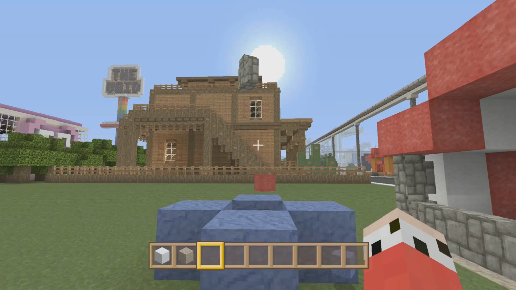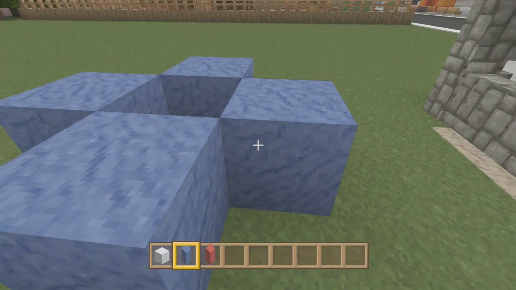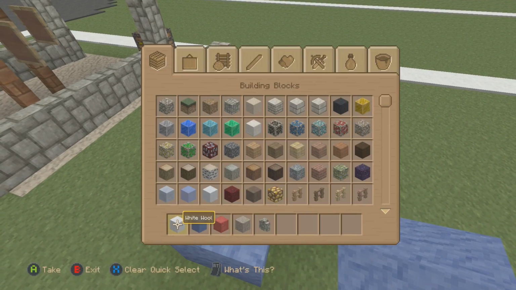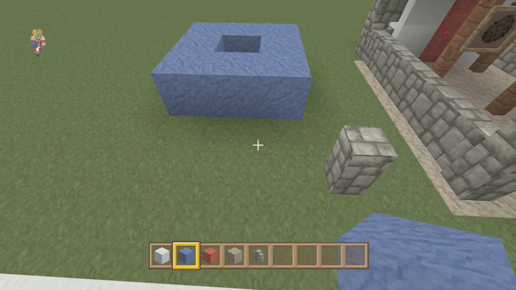Oh! Aha! Okay, we can get into the middle. Maybe we could just have it as one hole in the middle and you got to get in there. That was actually a lot harder than I thought to get it in there.